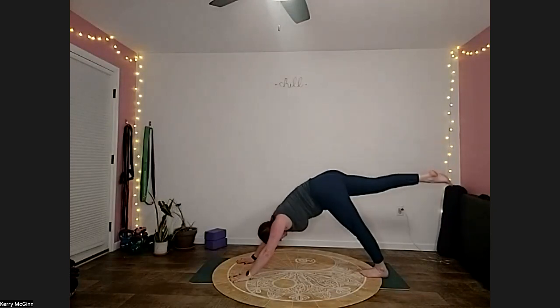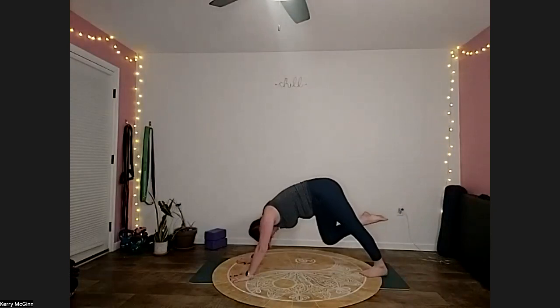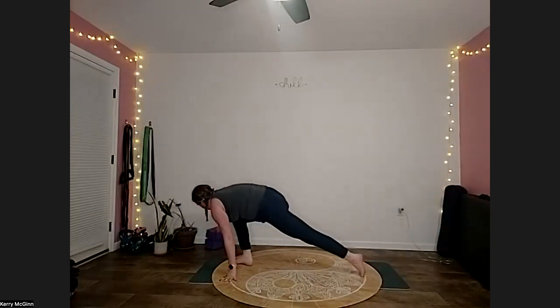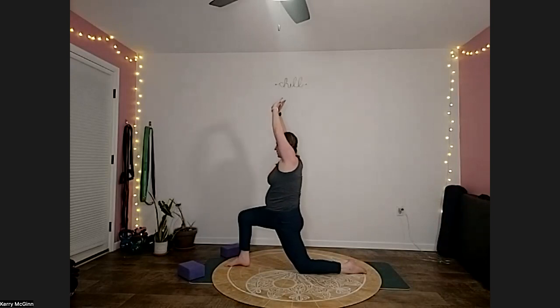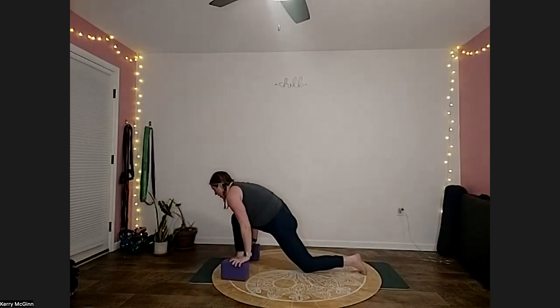Exhale, square off the hips, knee to nose, hug it in, high plank, up and back, three-legged down dog. Right foot's going to step between your hands, low lunge, release the left knee, bring your fingertips up to the sky, fill up, stay for the exhale.